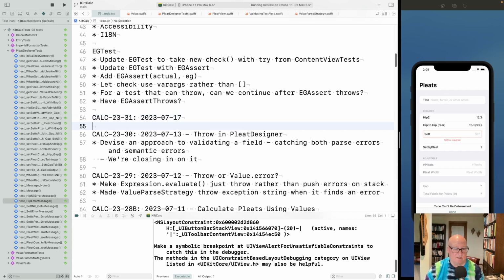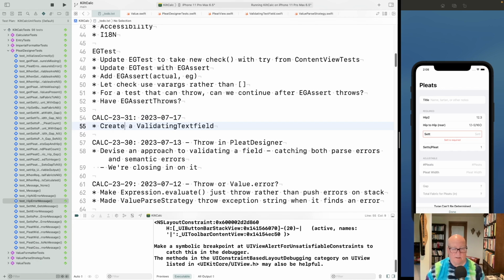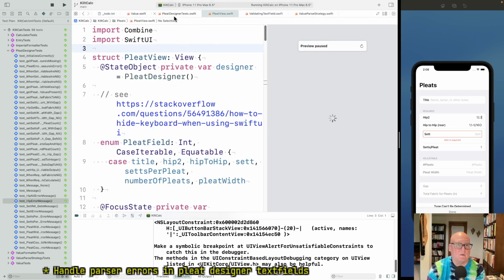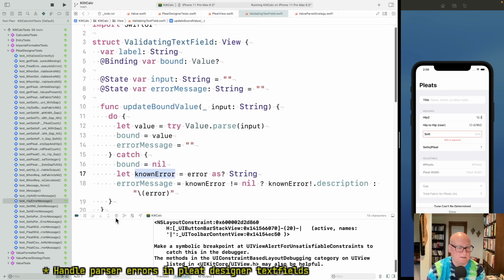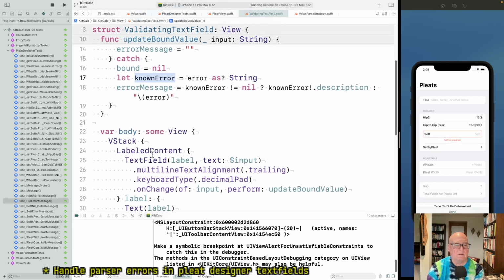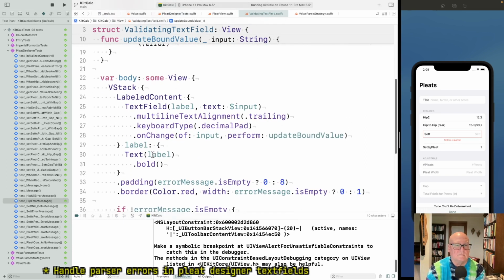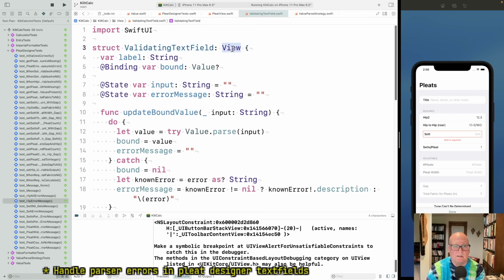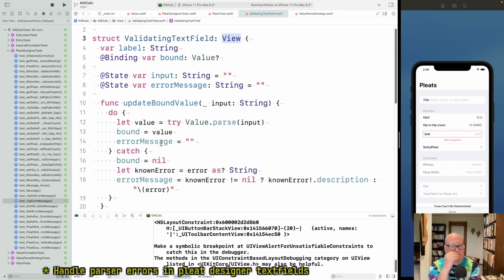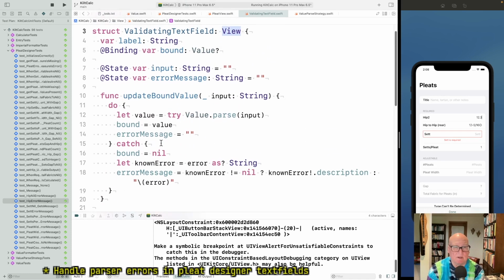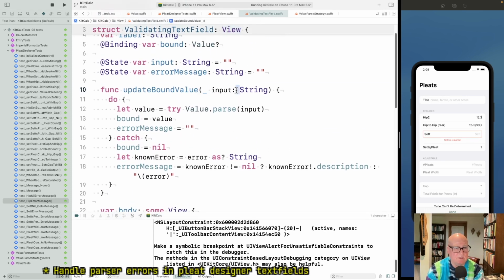July's half over. Ugh. All right. So this is just create a validating text field. Okay. Yeah. So yeah, let's attempt. I just don't know if you can create these. I don't think you can create them just directly in a raw thing. That's why the UI tests have the extra overhead. But this, you give it an input, you update a bound variable and a state.